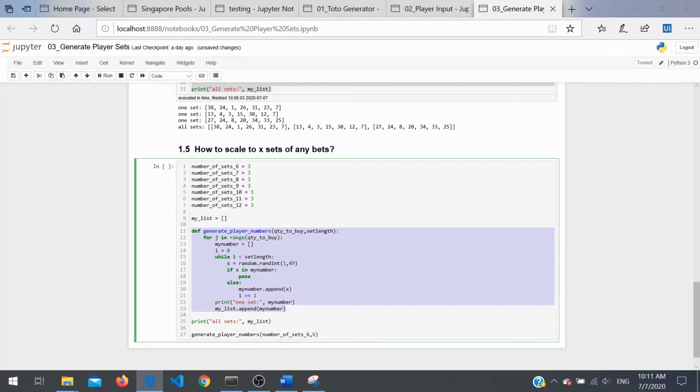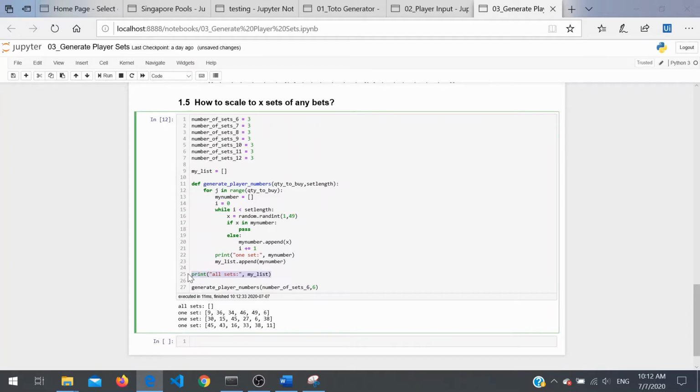To call these functions, what you need is how many quantity to buy, which is already defined here. Number of sets 6, because number of sets 6 was generated from the user codes earlier on. Now, number of sets 6 is created when the player plays. Now, for simplicity's sake, we will assign number of sets 6 to become 3. In this case, 6 refers to the set length because there are 6 numbers for quick pick system 6 for quick pick ordinary. Let's run this code to see.